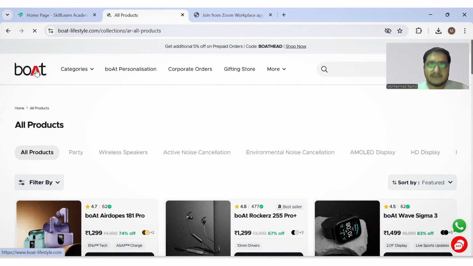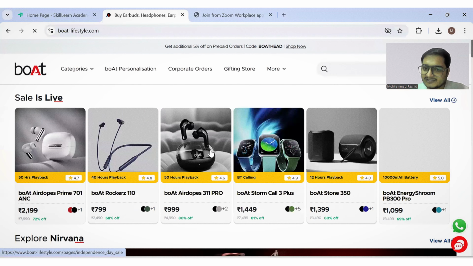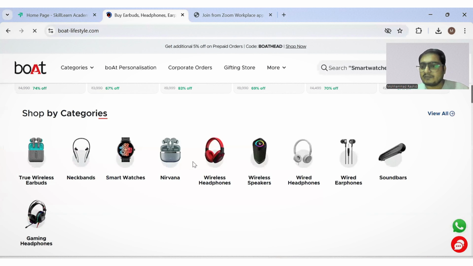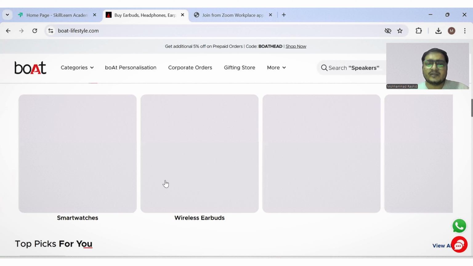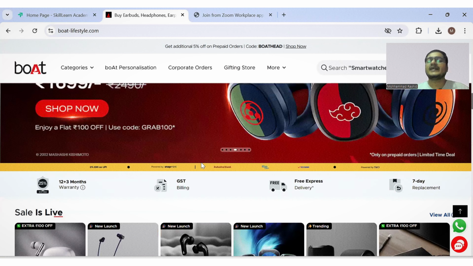First, you need to plan what a user will see when they come to your homepage. They are going to see the top banner, then the products listed on that page, then small categories showing the different products that I'm selling: wired headphones, wired earphones, wireless speakers, sound bars. Then there is going to be the bestseller items that I'm going to list on my homepage. So this is what we call the planning phase.